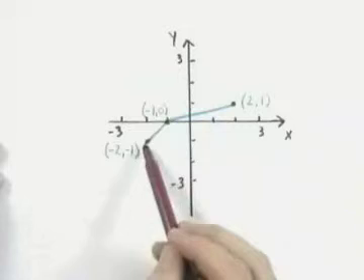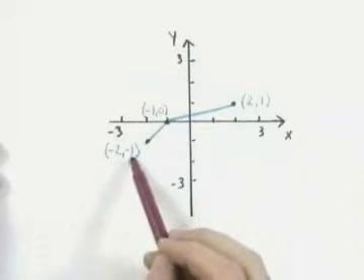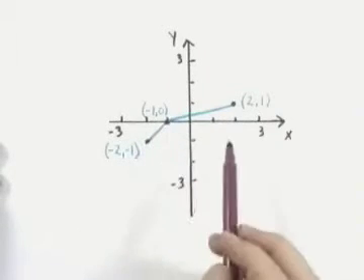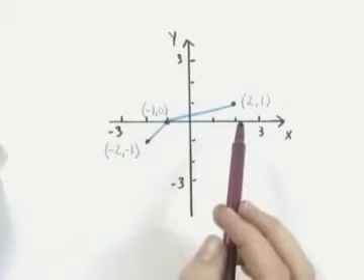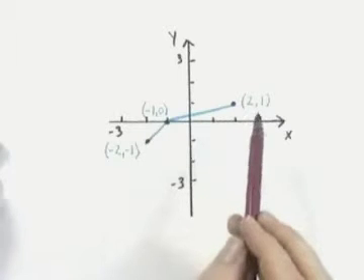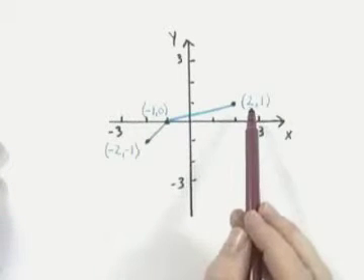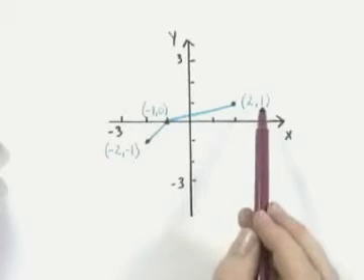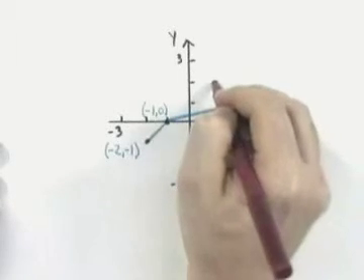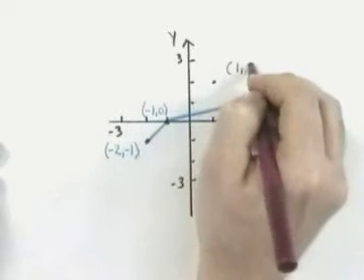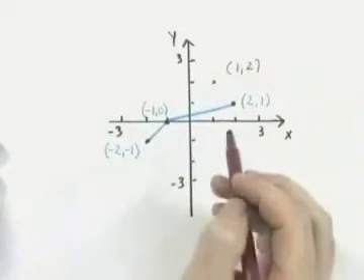So let's go ahead and take a function in which the points (-2, -1), (-1, 0), and (2, 1) are on the graph of the function. We're going to graph the inverse function. Well, remember, what this point means is that if I substitute into the function 2, I get as output 1. So the inverse will take the input of 1 and spit out 2, which means that the point (1, 2) is on the graph of the inverse.